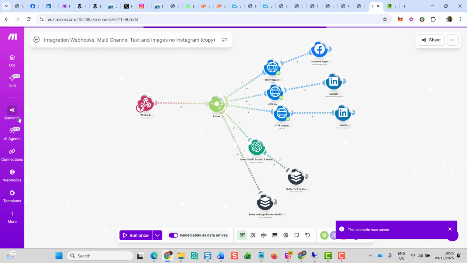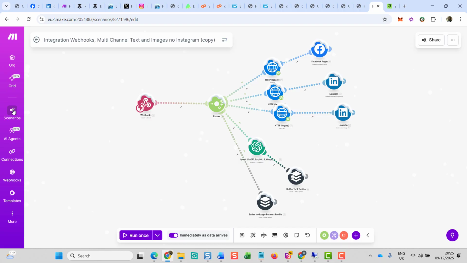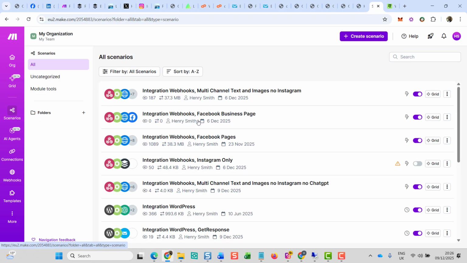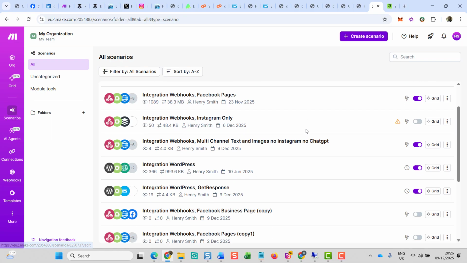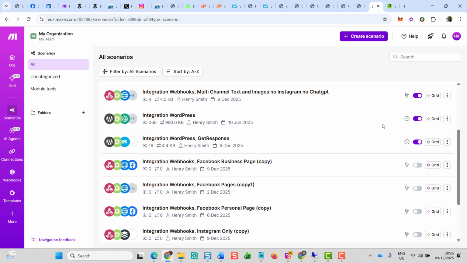For Instagram, the reason I said no Instagram is that Instagram is very fussy. You have to do it the same way, but you upload Instagram individually. You create another scenario: you create the first one, then go down and create another one.